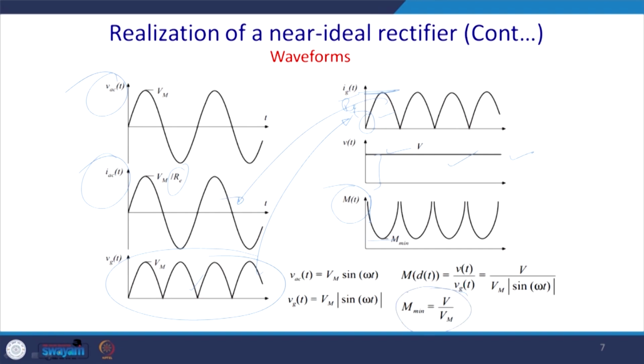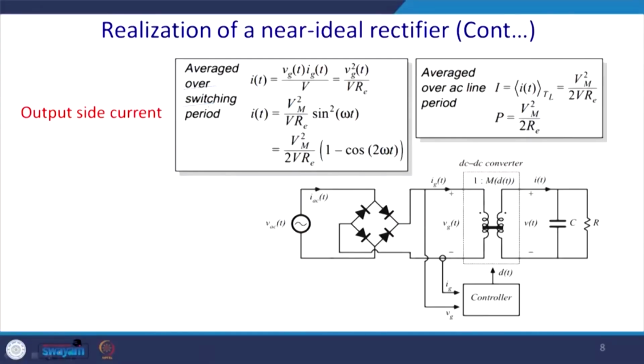In that way we can eliminate the problem of power factor as well as the THD in the case of this AC to DC conversion. So, thus what we can say is, averaged over the switching period, IT equals Vg into IT by Vg, this is the unit template of the current. So, we can rewrite it as Vg T by Vre.